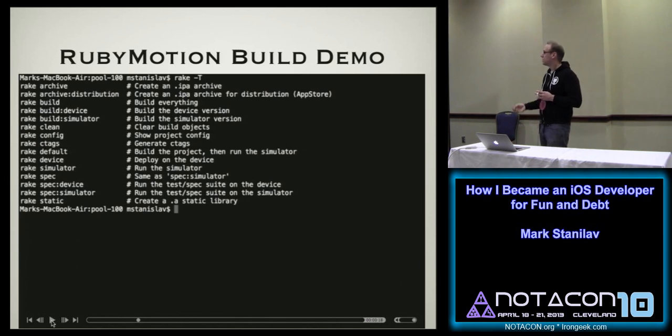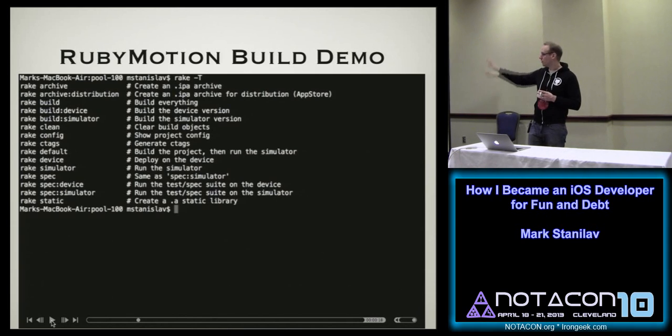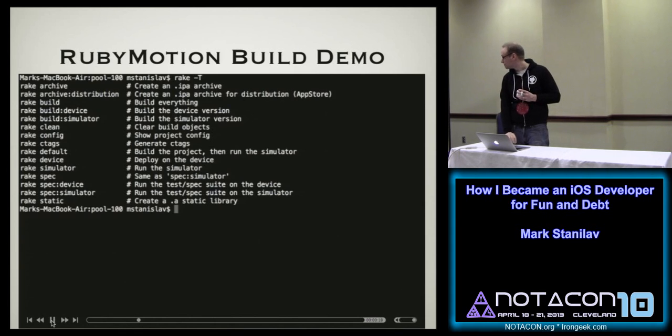So again, I said it was using Rake. If you're a Rails developer, you know what Rake is. And you can see from the commands there, this is how you build, how you test, how you go through the process of running the simulator, uploading to your device, or making an archive that's suitable for the App Store. That's all the commands you need after you write code. It's a pretty straightforward process.